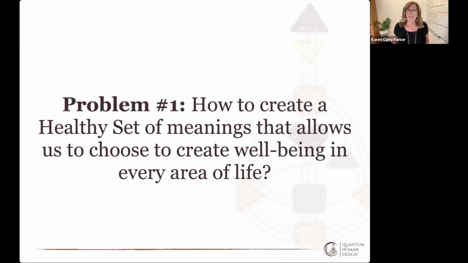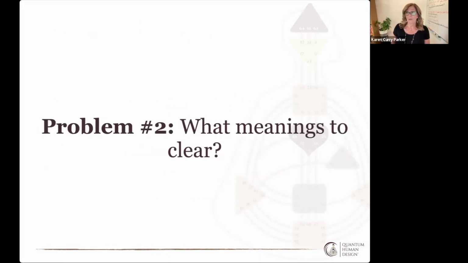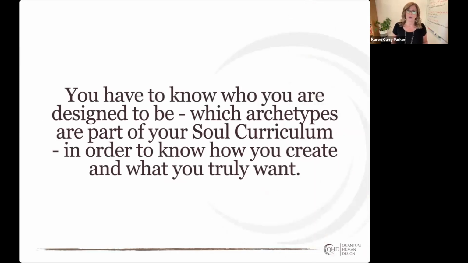So when we're working with clients, we have a couple of problems that we will help them tackle. The first problem that most of our clients show up with is, how do we create a healthy set of meanings that allow us to choose, right? And of course, part of what we do is we give them a new vocabulary. The second problem is when they're looking at their story, and let's say they're struggling with a money story, oftentimes they don't know what meanings to clear, right? How do I clear my money story? What's at the root of my money story?